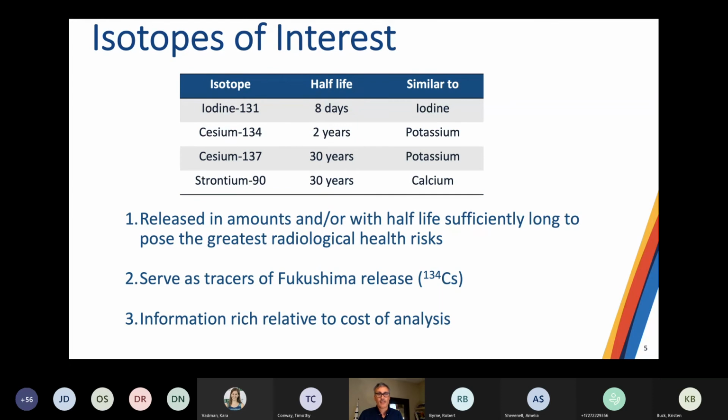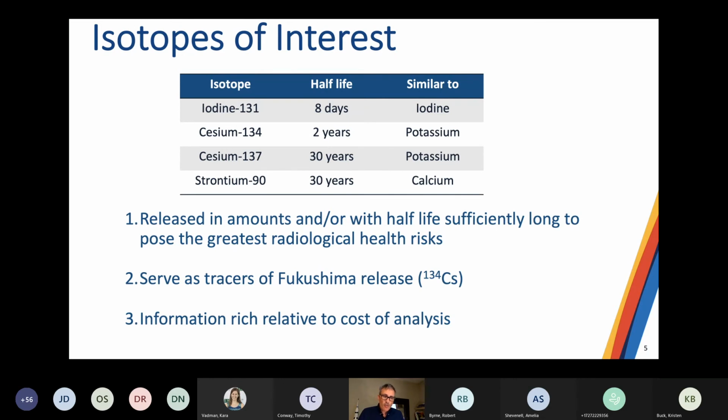Similarly, strontium-90 is like calcium. It gets taken up into teeth and bones. And when they decay there, they can cause damage to DNA, for example, that can lead to certain types of cancers, and that's the risk. So these elements and isotopes were released in relatively large amounts during the disaster, and they persist in the environment mostly long enough that they can cause problems by getting into marine food webs and ultimately up to human consumers.